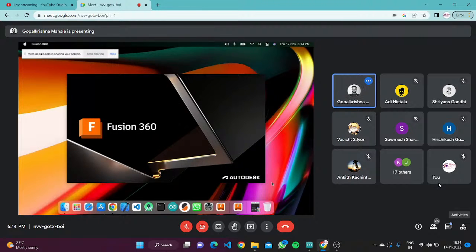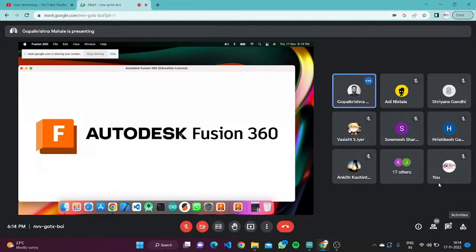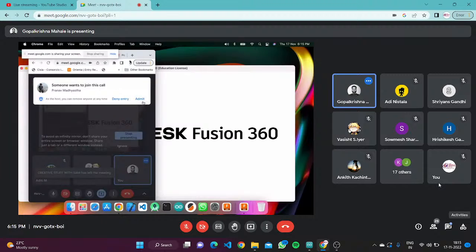It requires a very good hardware configuration on your laptop or PC, so make sure you have good specs. It will work otherwise, but there'll be a huge delay, as you can see. It's still getting loaded.